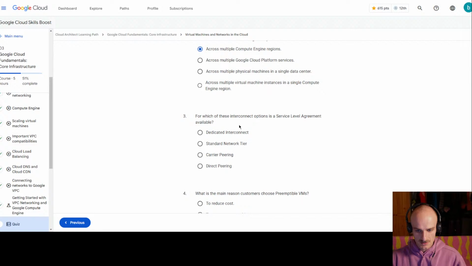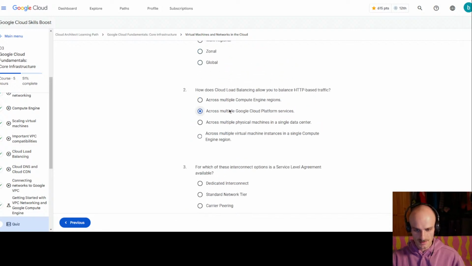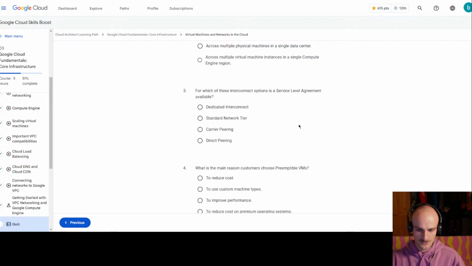Oh, fuck, this could also be right, because it's not only compute engine. Yeah, you can redirect traffic to different things, not only compute engine. For which of these interconnect options is a service level agreement available? Dedicated, yes.